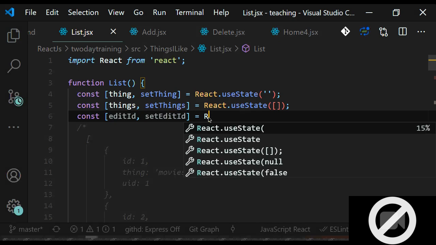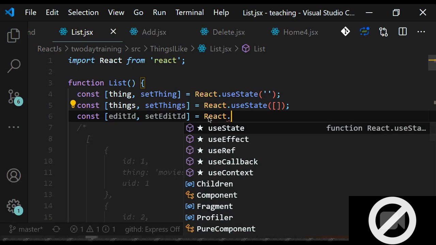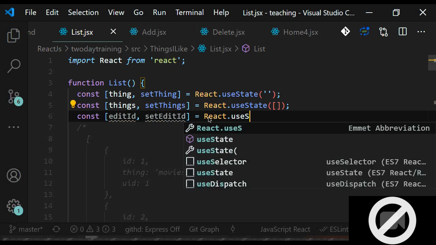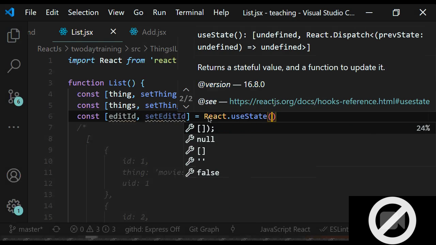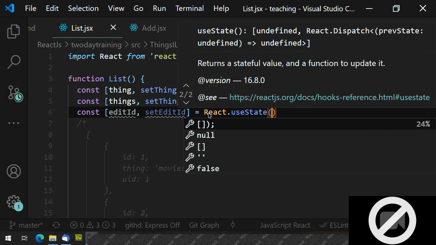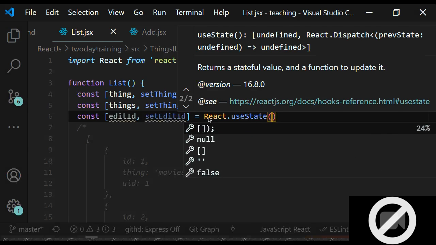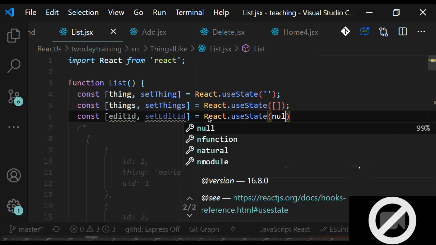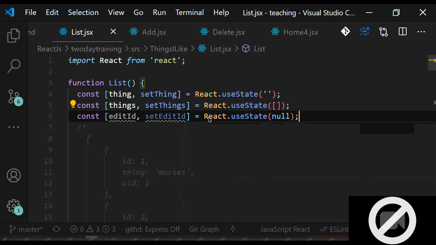So here I'll say React dot use state, and initially let's say I pass null.